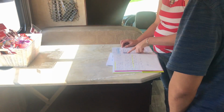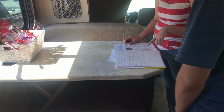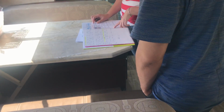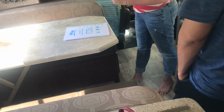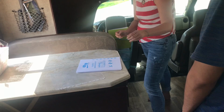Here is your contract. The only thing I would suggest for you, because I know that you're not traveling all by yourself, is next time when you rent, to say that you have children. Because right now you said that there's just you. And you're the only one registered to drive. Okay. Let's go outside.